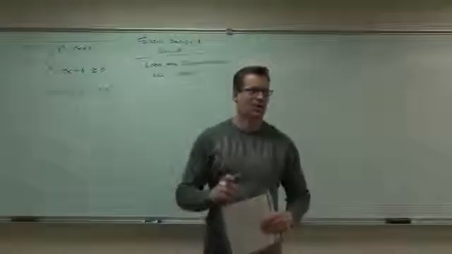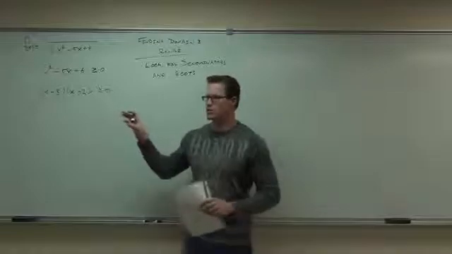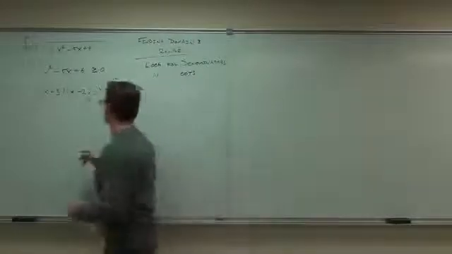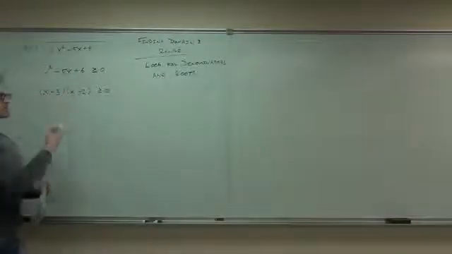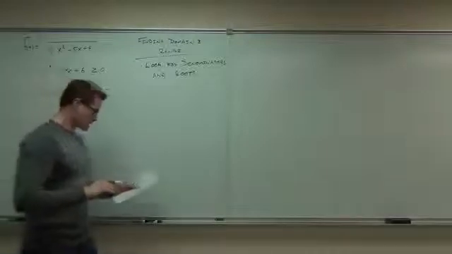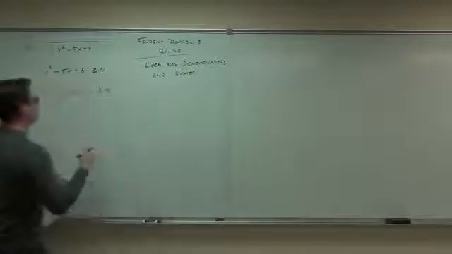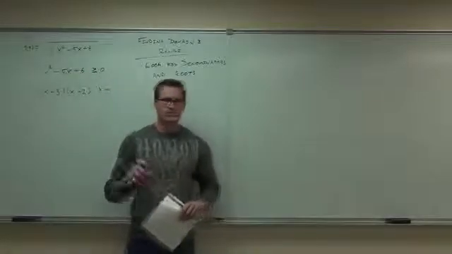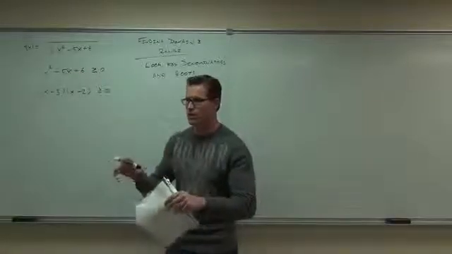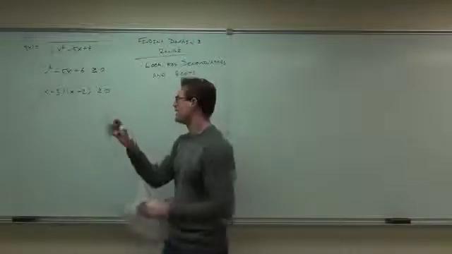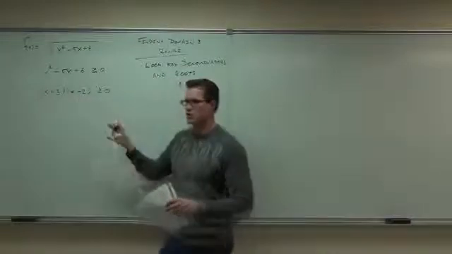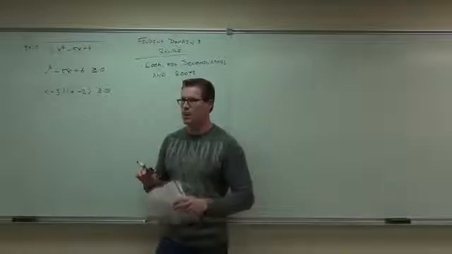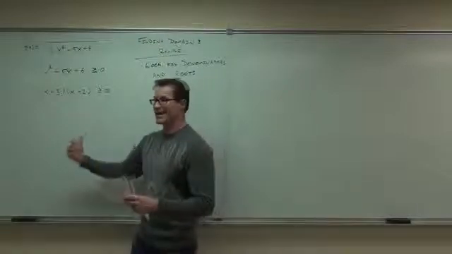Set it equal to 0. If we set each one equal to 0, you know what it's going to tell us? It's going to say that x is greater than or equal to 3, and it's going to say that x is greater than or equal to 2. Do you guys see that? Which actually is not going to be the right thing for us. I know you want to, right? Because you're so ingrained in saying, make this equal to 0, make this equal to 0 by the zero product property. However, we don't have the zero product property because that's not an equation.